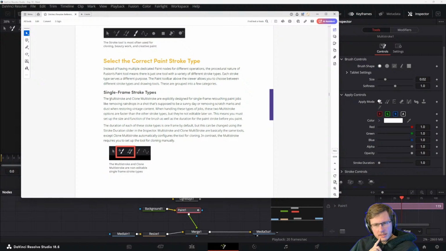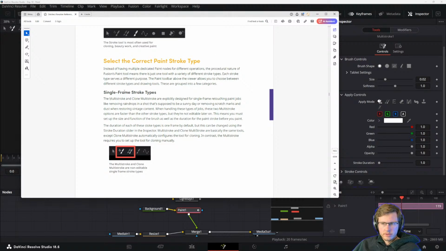When handling these types of jobs, these two multi-stroke options are faster than the other stroke types, but they're not editable later on. This means you must set up the size and function of the brush, as well as the duration for the paint stroke before you paint.